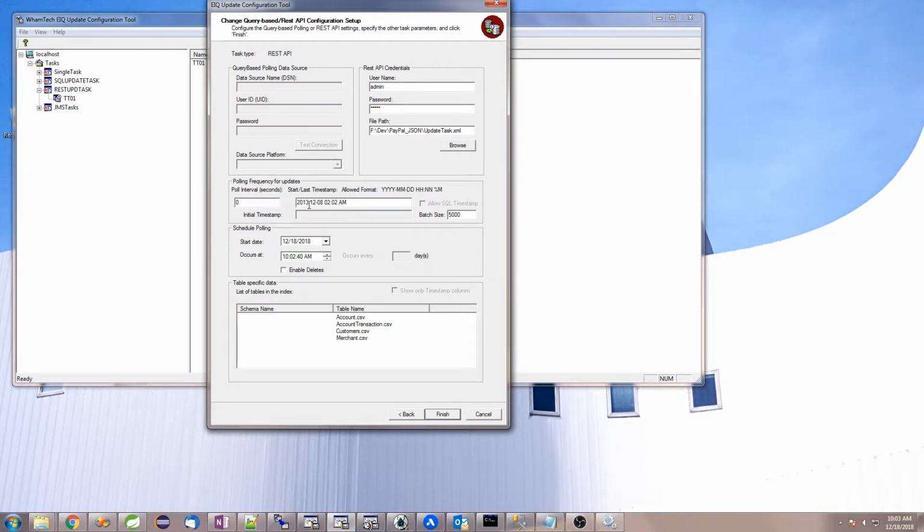The EIQ read, transform, and index server, called ARTIST, will begin polling for updates that occur after this date.